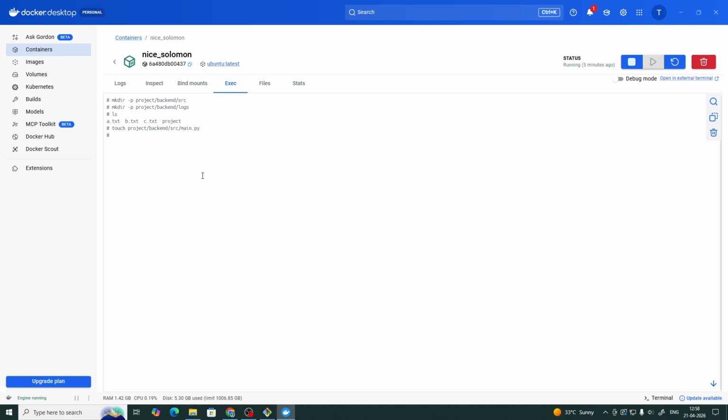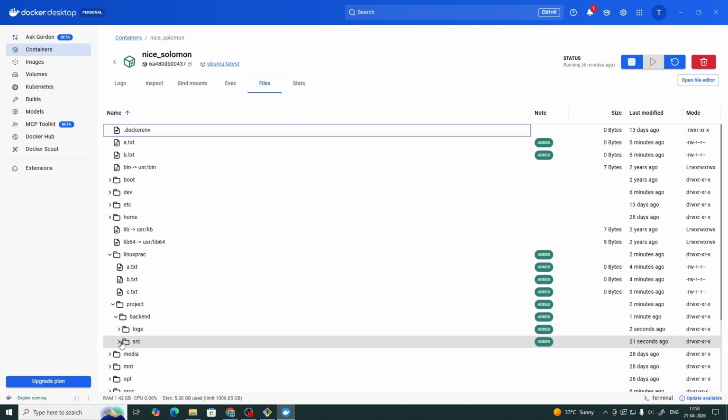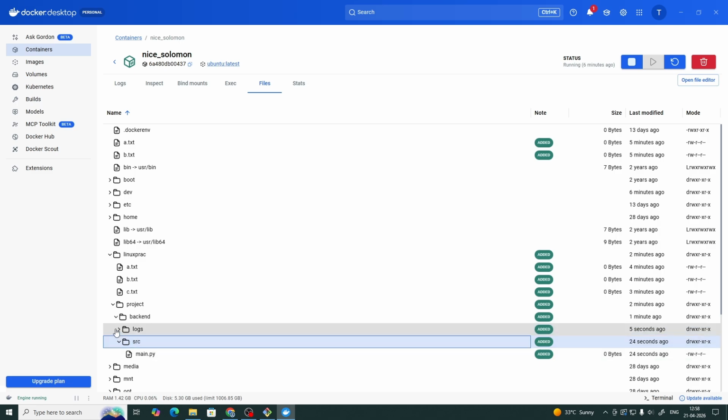Same way, let's create the log file, that is touch project/backend/logs/app.log. Let's go to the files. See, under the src we have this main.py file, and under the logs we have the app.log file.